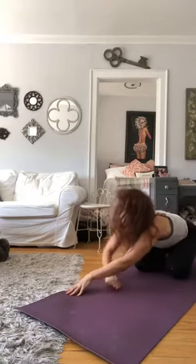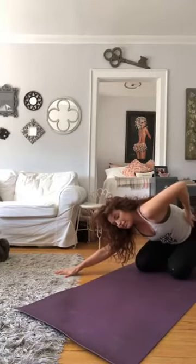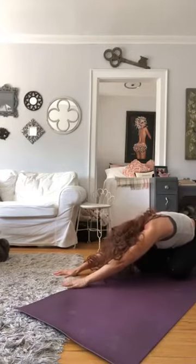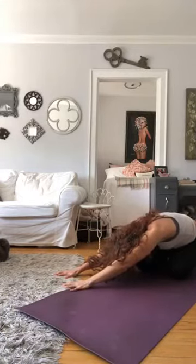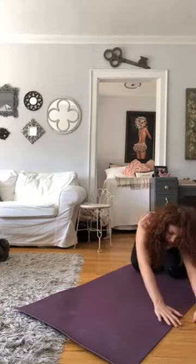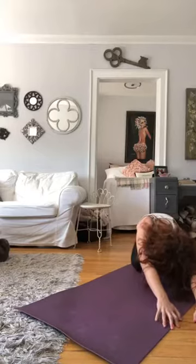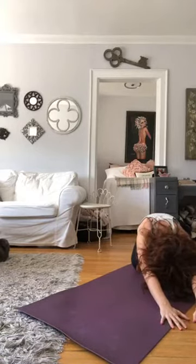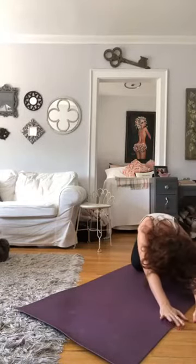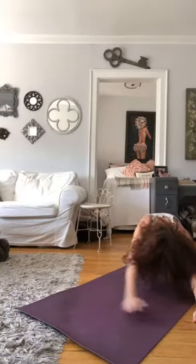And then slowly walk the hands over to your left as you slide the seat off of the heels, creating a little C curve here in the right side body, stretching it out. Lengthening here. And then walk your hands back to center, over to the right side. Slide your seat off the left heel. Find that C curve in the left side body this time. So you almost want to see if you can bring those left fingers further than the right fingers. That's the intention that we're setting. And then walk it back to center.